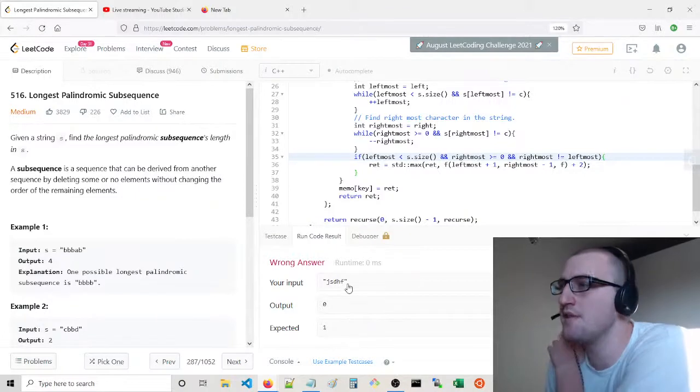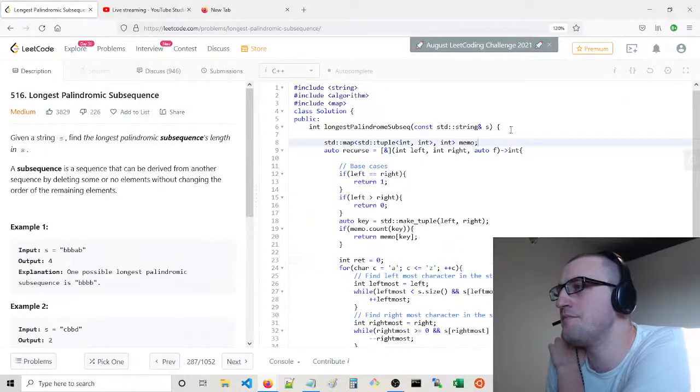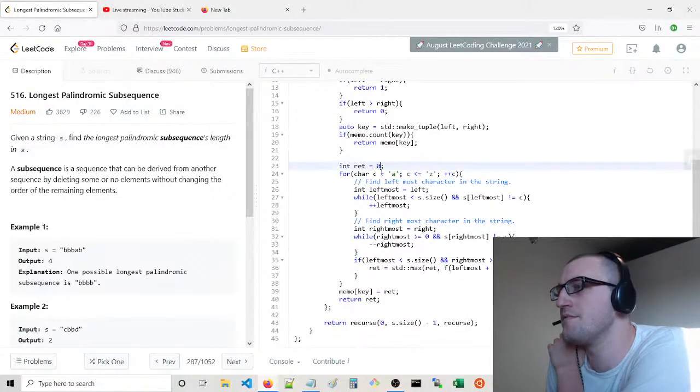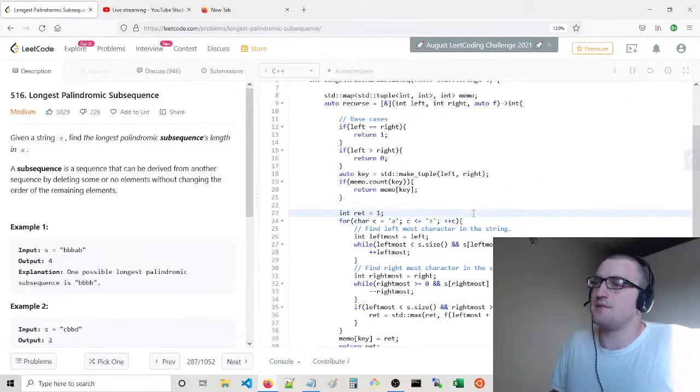Output 0, expected 1. Uh-oh. Well, ret is always going to be at least 1, I think.